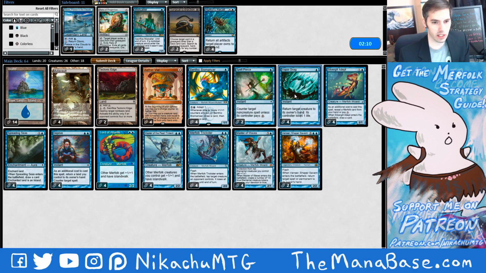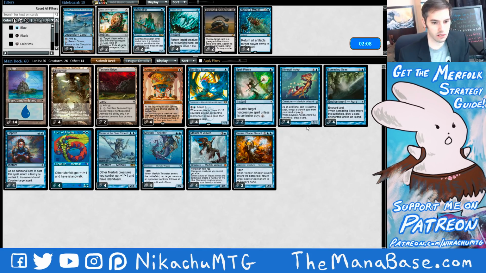So I'm going to take out Oboro. I think I'm just going to take out the Vapor Snags. They're playable, but not really where you want to be in this matchup. They're not necessary. So I'm bringing in the Spreading Seas because in combination with Tectonic Edge, you want to screw them off mana, just like what we did in that game. You can take them off mana sources.